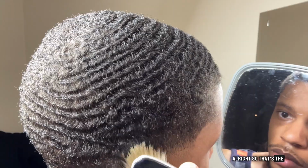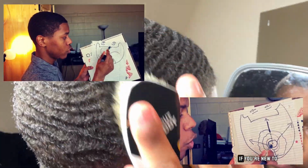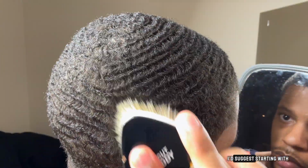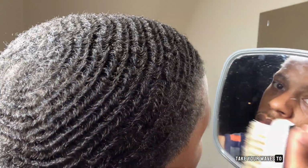Alright, so that's the full breakdown on swirl versus beehive crowns. If you're new to the wave game, I'd suggest starting with a beehive. But if you're up for the challenge, a swirl crown can take your waves to the next level.